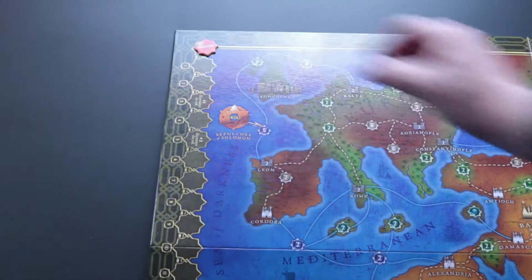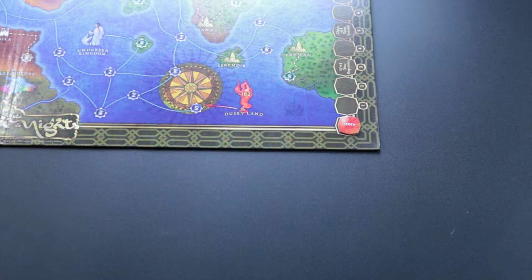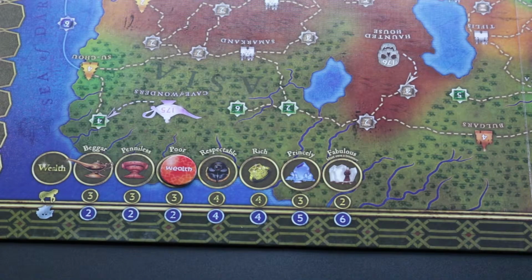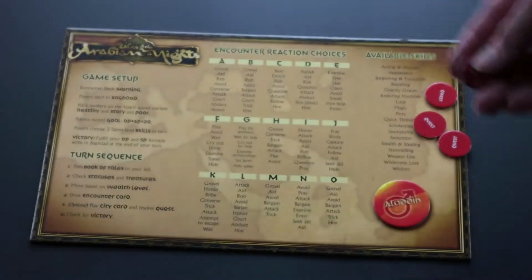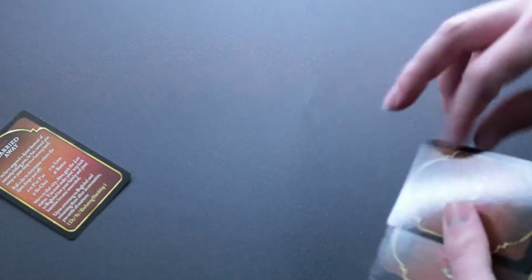Place your destiny and story point markers on the spaces marked on each side of the board. Place your wealth marker in the poor section, where it belongs. Keep your origin and destination markers set aside for later use. Shuffle the deck of quest cards and deal 1 quest face up to each player. Place the rest of the deck face down near the board.